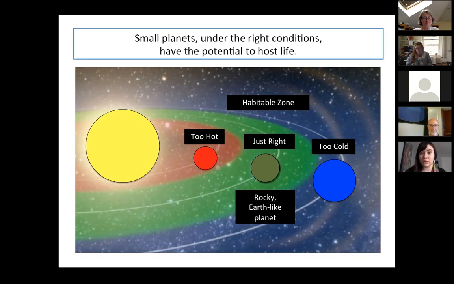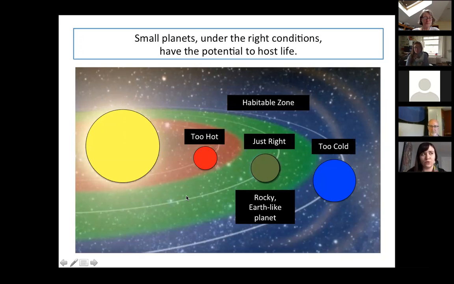And the first one is whether the planet is in the habitable zone around its star. As you see here, the green planet in the center would be the one in the habitable zone. This is just the area around a star where it's at the right temperature for the planet to host liquid water, because life as we know it on Earth, that's the one thing that it definitely requires is liquid water. The second big requirement for a planet to possibly host life is that it be rocky. And so that's why I've labeled this as a rocky Earth-like planet.